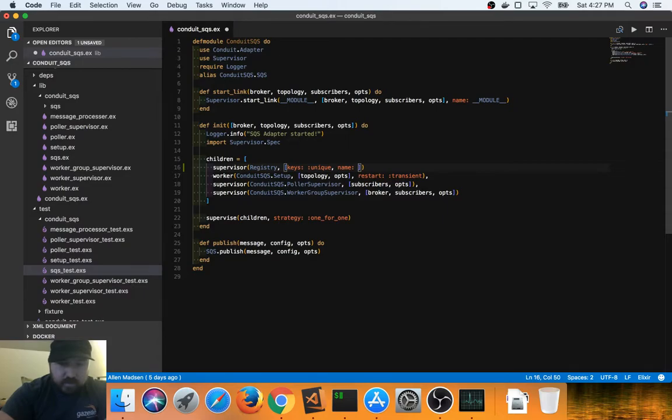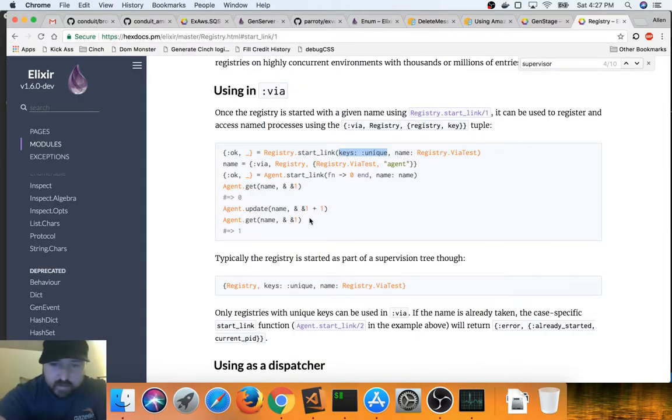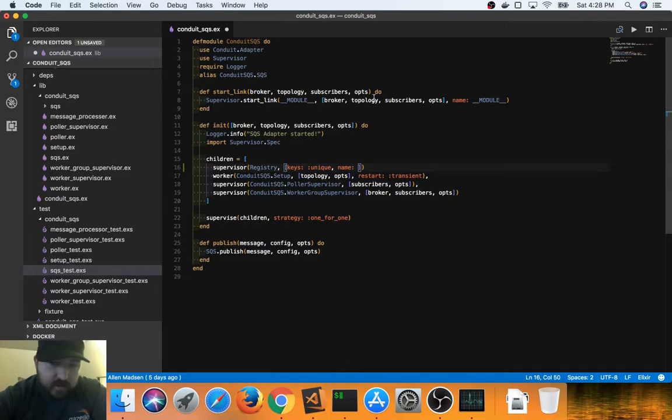So the name we're going to use, actually, should that be an argument to the registry itself? That seems odd to me. It's part of start_link. Yeah, so the name we're going to give this is going to be based off of which broker Conduit SQS is started for.